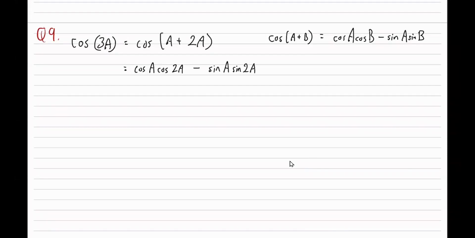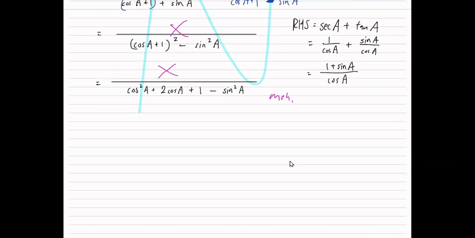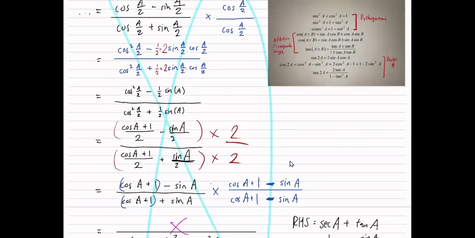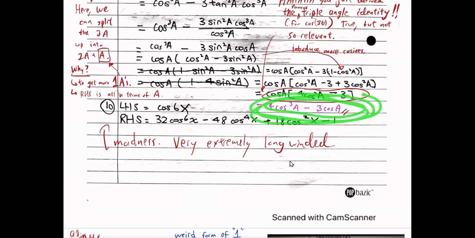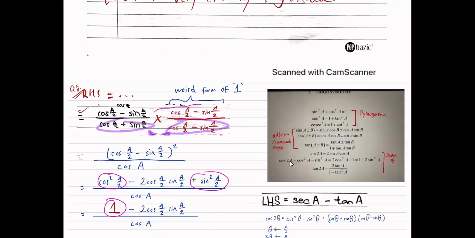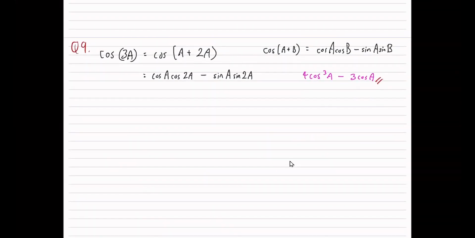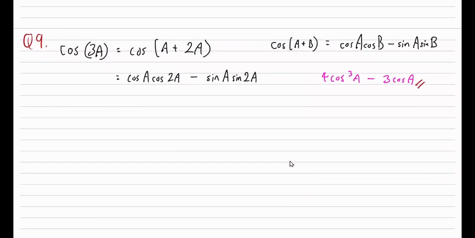Now over here, there is an issue. Look at what you reached as a conclusion. It's purely in terms of what? Cosine. Purely in terms of cosine. Very right: 4 cos cube A minus 3 cos A. So let's copy down what you have managed to deduce, 4 cos cube A minus 3 cos A, and then we're going to see how we can wiggle our way back to being purely in terms of cosine.